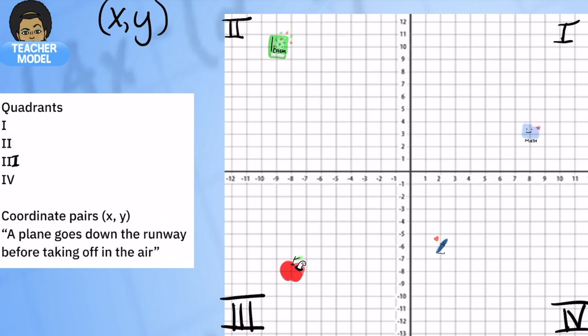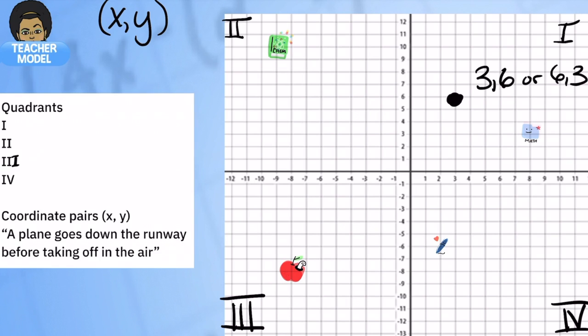A lot of times kids, for example, and I'm just going to put a point right here, are not sure if this is 3, 6 or 6, 3. More than half of kids will get this correct. But there's still a significant amount of kids that will mix them up because they're not being careful, they're not being conscious. So we're going to fix this right now so you never forget it.